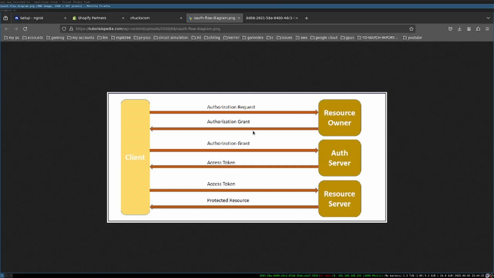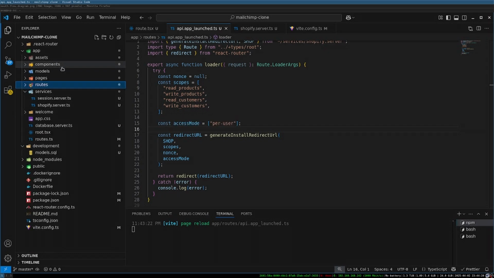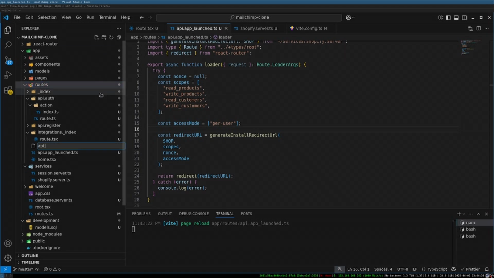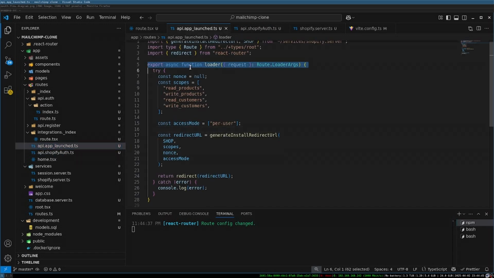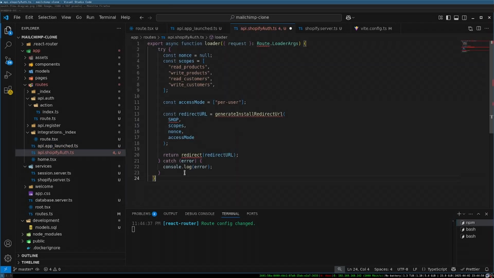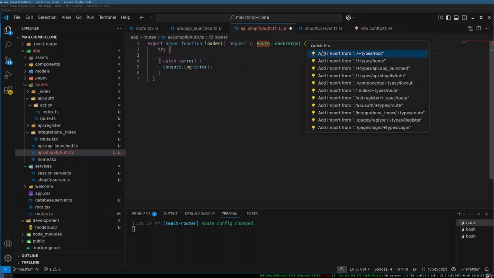Yeah, let's go back here, and now we have to create our other endpoint. So now we have, this is the redirected endpoint. Now we have to go to the API Shopify. So API the Shopify auth, let's name it whatever you want. And this endpoint is also going to be a loader, so we can reuse actually some of the logic from here. Everything. Let's grab these guys here.